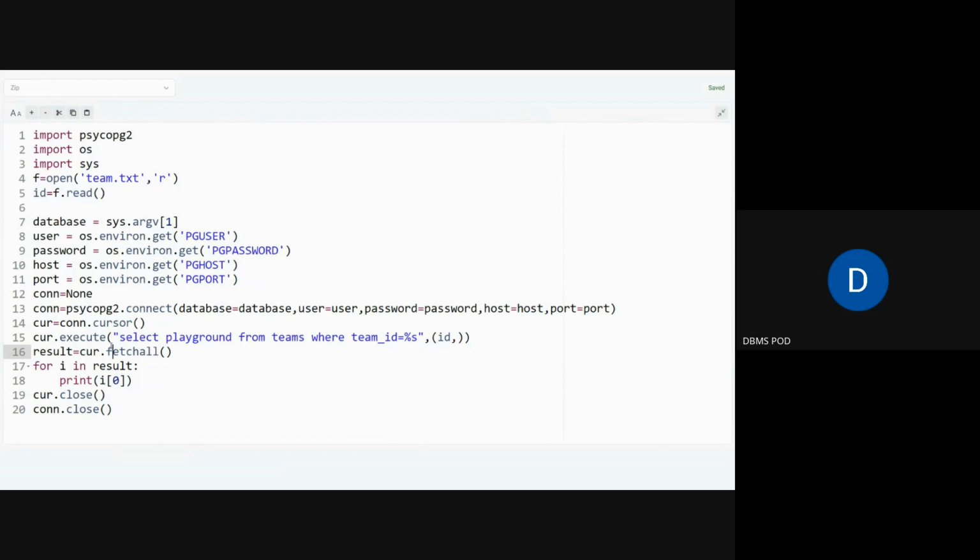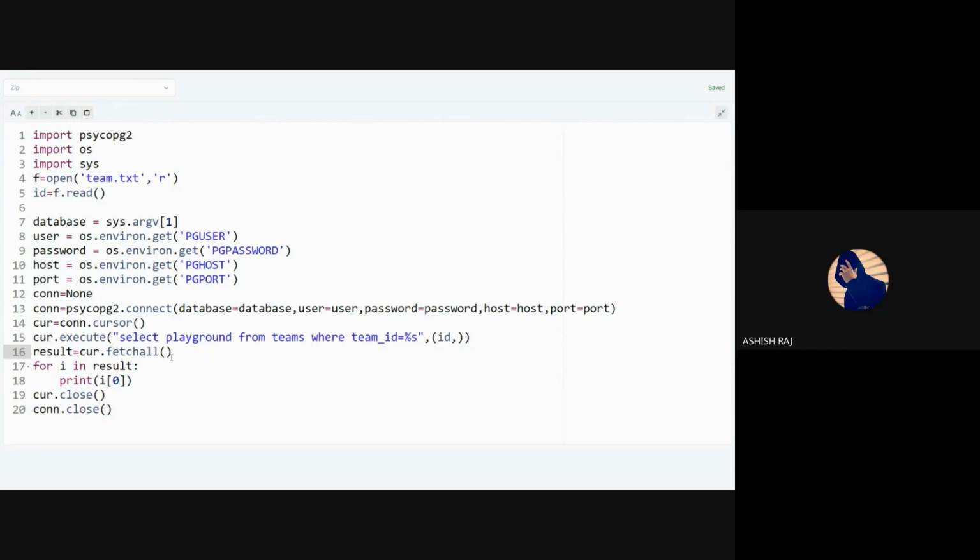Okay, see, we use try except finally because if any error occurs in the database or in the program, then it will give the output. If you are not using try except finally and there is an error in the query, then it will not print. So I always suggest using try except finally, but without it you can write the program.